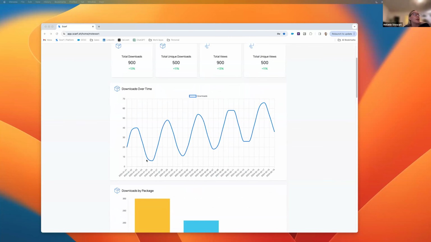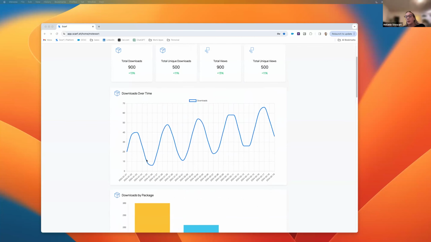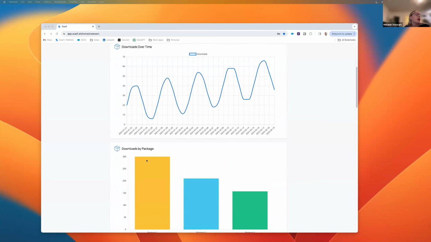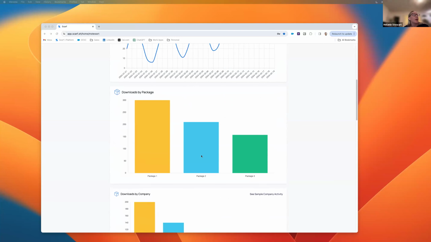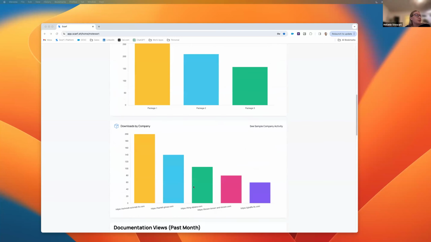We start to build out what downloads over time looks like, so we can see if there are specific times that it spiked or went downhill. We can show you downloads by package.